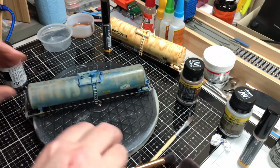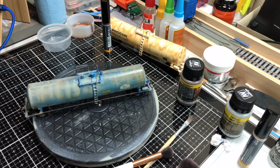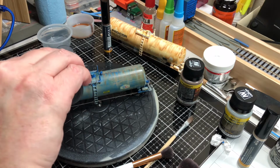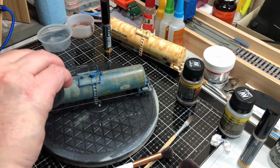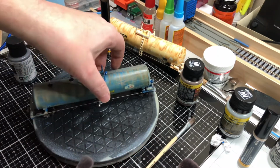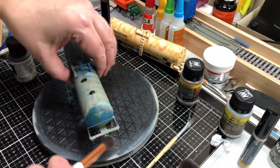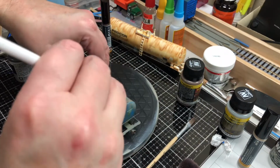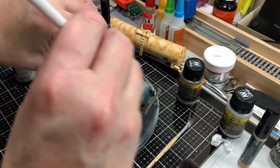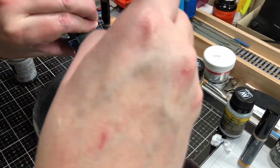Okay. Do the same over here. Now it's just 2 drops of gray. Now understand a lot of this was meant for like tanks and trucks and things like that. So I'm just doing this. I'm just making a light coat all the way across.